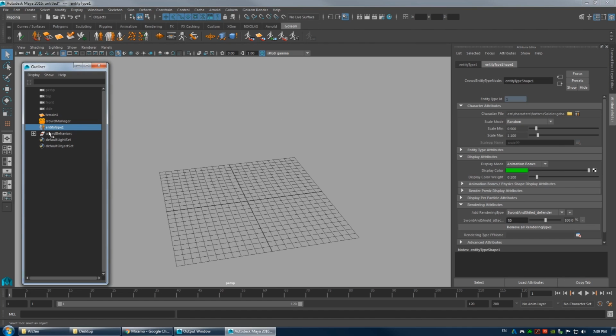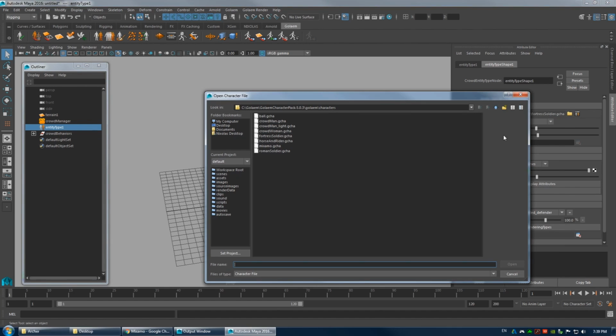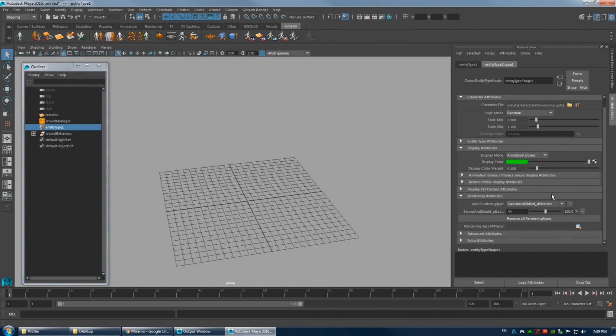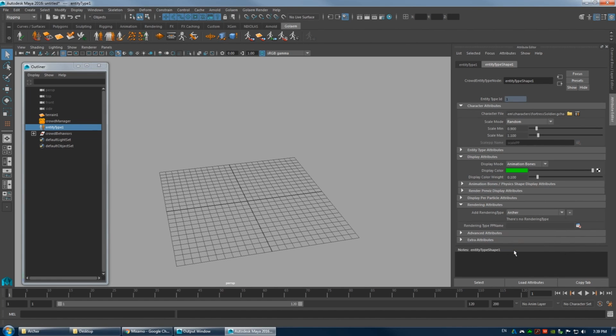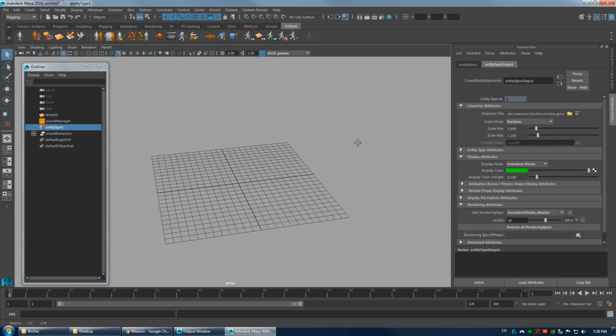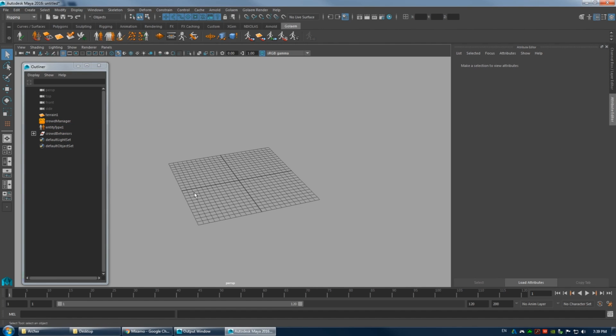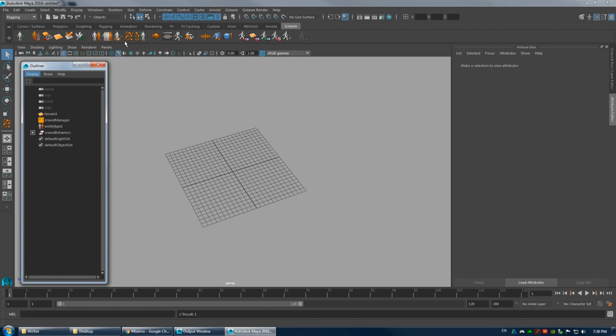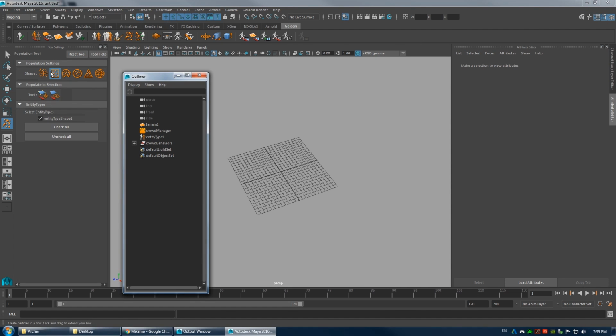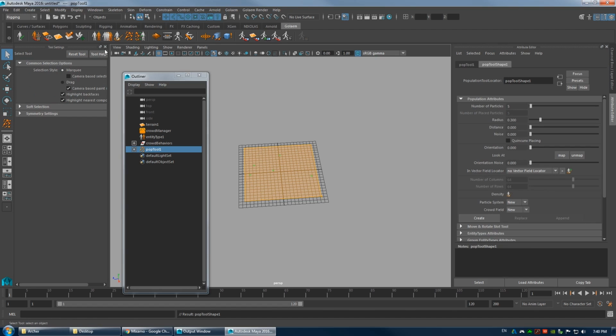So back to where we were, the entity type, load that Fortress Soldier in, and now in the render attributes, let's remove everything. Let's bring in the new archer. So now we should have our archer as the entity. Display is going to be the render previs, and the next thing we're going to do is populate this scene. So what we'll do is hit this button. I always like to bring up the tools and then I'll just draw a little rectangle for them.